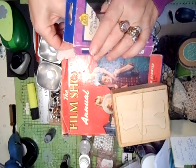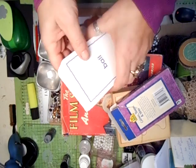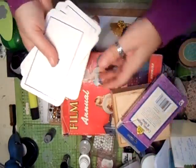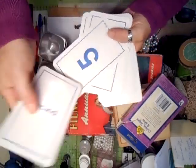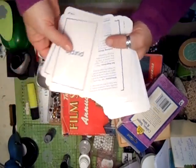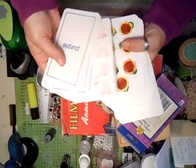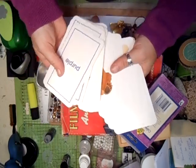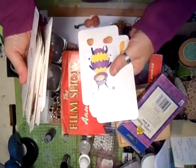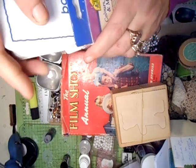I often need very pointed scissors and you never find any decent enough to get into little nooks and crannies, so I'm quite pleased with those. Excuse me, I got up again this morning with a cold. On Friday at school I was absolutely frozen solid out on the playground for half an hour — it was damp and raining. I managed to find this game, and I could actually do with it in school.